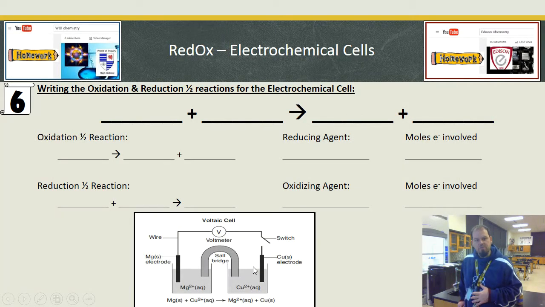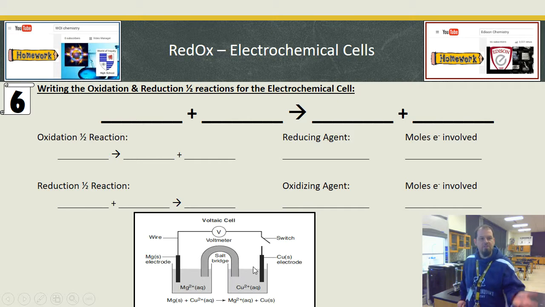Now we are going to actually use two things in one. I'm going to take this balanced chemical equation at the bottom of that picture, and I'm going to be able to identify the oxidation and reduction going on, which is from our previous learning in video 4. So we're just going to combine the two things now.